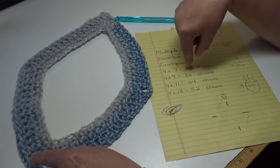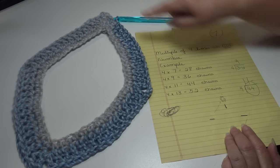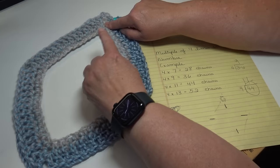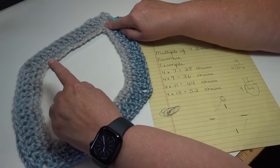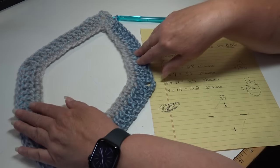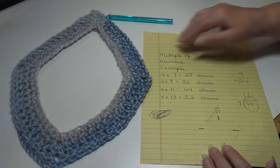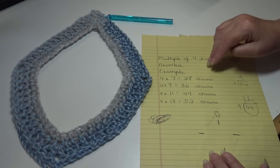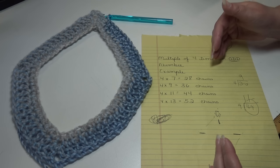And then you would do the same thing if you did a starting chain of 28. Your point would be 1, and then you would have 6 stitches to your next point for a total of 7 stitches. So I hope that explained everything. Now this is the last time I'm going to show you this information. So if you want to refer to this later, you can go ahead and write this down.